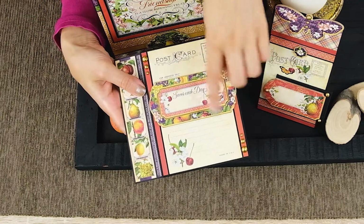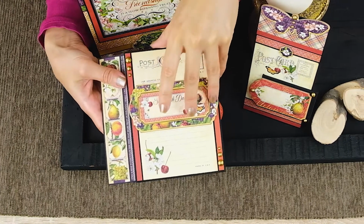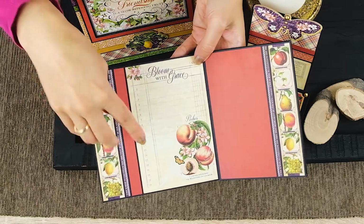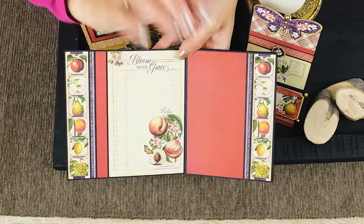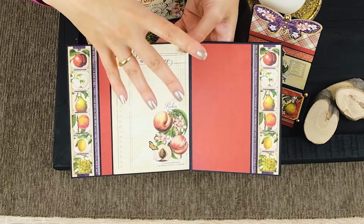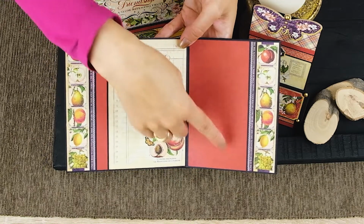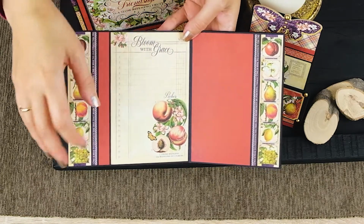And here at the bottom and on the top, they're rhinestones, or no, actually these are pearls, also from Graphic 45. And then when you open the card, you have here, I cut out these two borders from cards, and then here you have a card to write well wishes, and here I left it empty. So you will also be left with some smaller cards with a quote, so you can put that smaller card up here if you want to, or if you want to write something yourself, you just place white paper and then just write something with your handwriting.